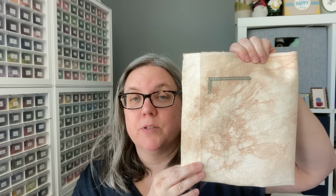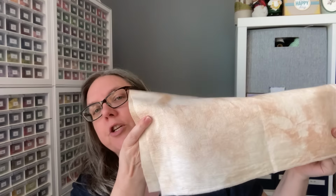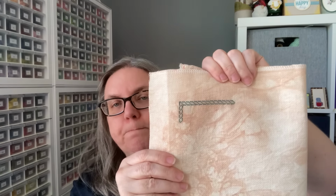So here's my darling David again from Those Missing Stitches. And I did purposely use this section. You can see there were different areas I could have used, but I really liked that movement, and I just thought it was fun using this instead. So I did use this corner purposely.